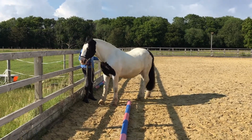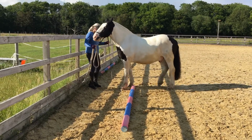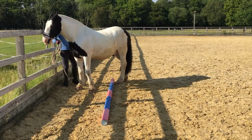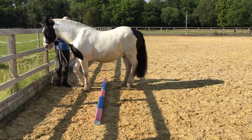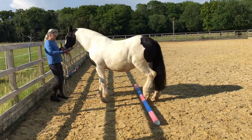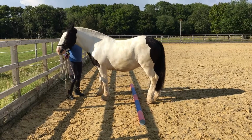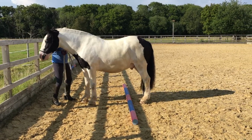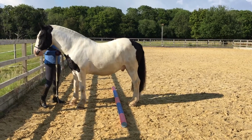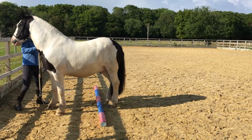And now here, I have to say, I've kind of braved the groundwork. In a previous video, I said that it's almost impossible to teach Bailey stuff like this from the ground because he's barging right through us. So what I've done is I've set it up in a way that he can't barge forward by making him face the fence. So he can only really go sideways or maybe a little bit forwards and backwards.